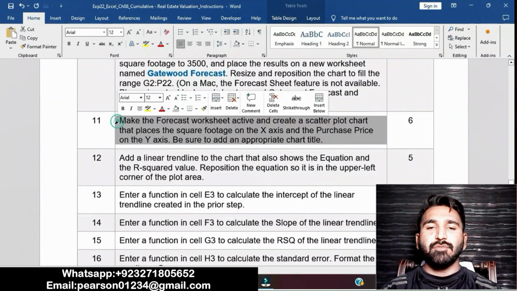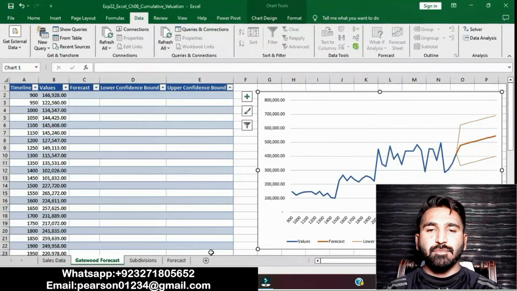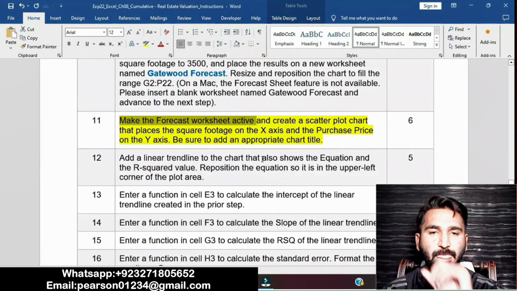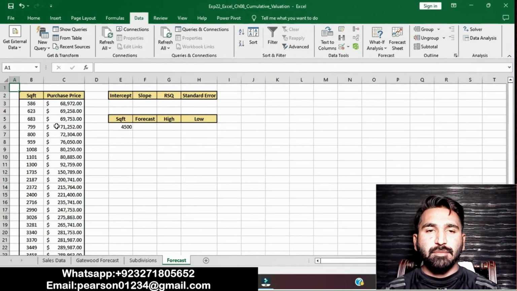Step number 11 is to make the Forecast worksheet active and create a scatter plot chart that places the square footage on the x-axis and purchase price on the y-axis. Go to the Excel workbook, go to the Forecast sheet, then go to the Insert tab.